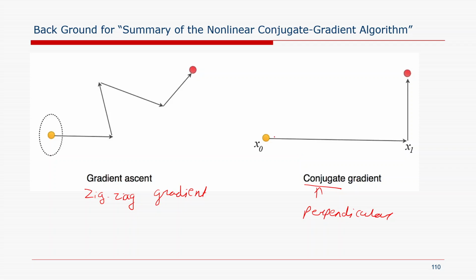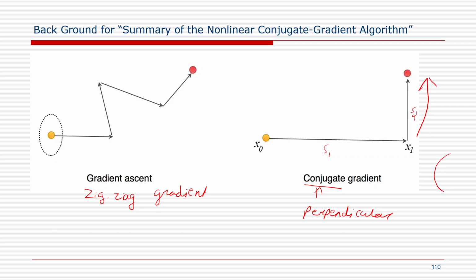If the conjugate method has started in one direction, instead of going in the same direction, in the next step it takes a direction opposite to that one. Assuming that if we take the direction opposite to that, we may converge a little faster to the minimum. That's why conjugacy is nothing but perpendicular. If it started in this direction, it takes the perpendicular direction of that. That is, if this is S1, this is S2.